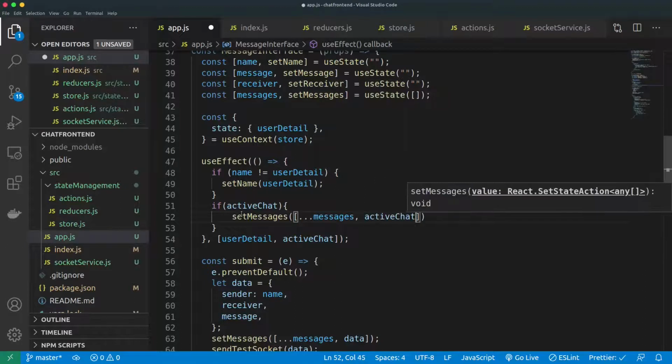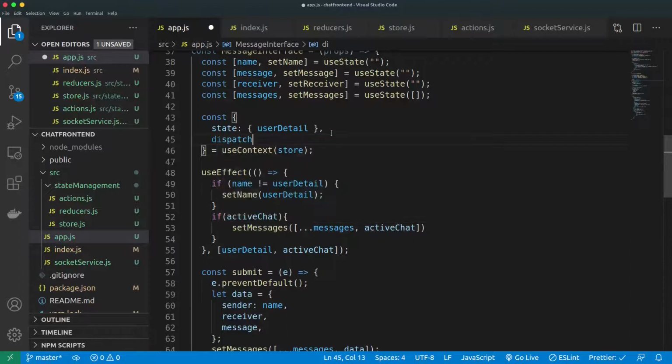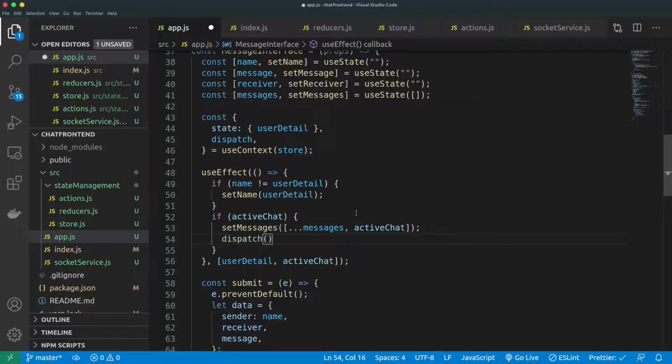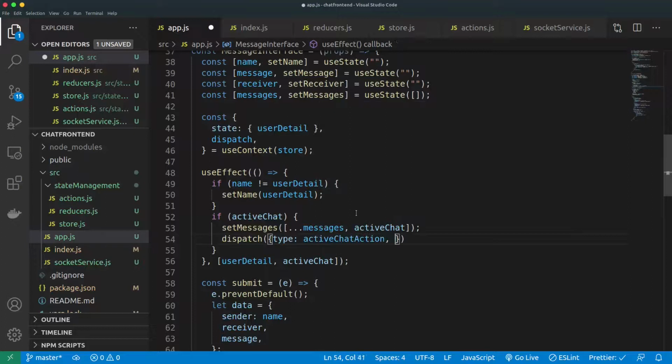As soon as we are done with that, we need to dispatch the active chat action to null. So we need to import and reference the dispatch from here. Dispatch: the type is going to be active chat action, and the payload is going to be null. That way we won't be able to interact with this again. And that's all we need to do here.